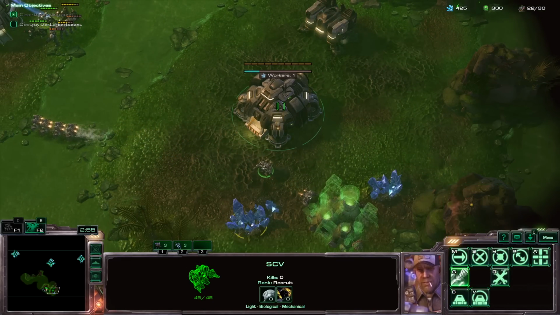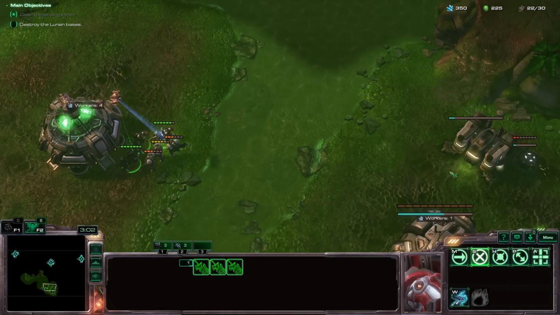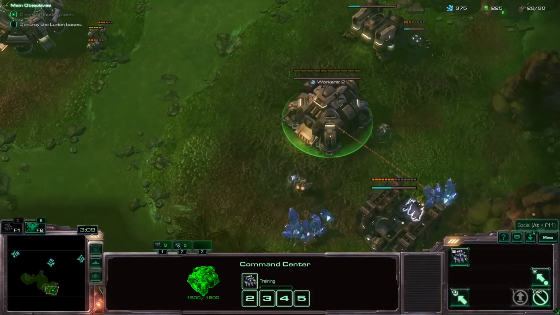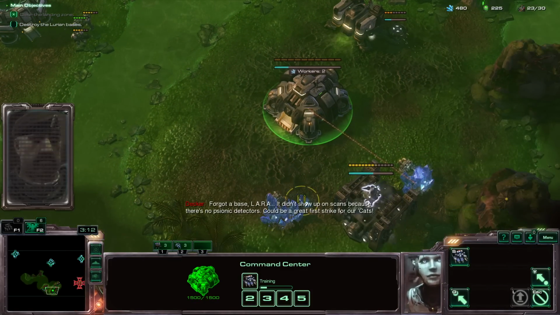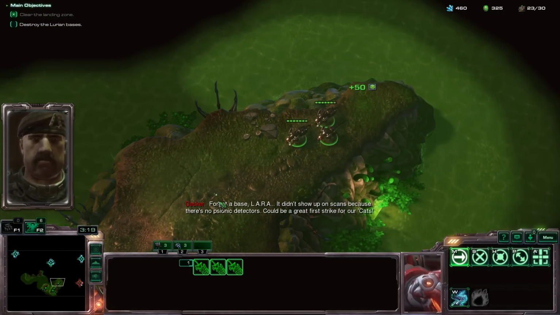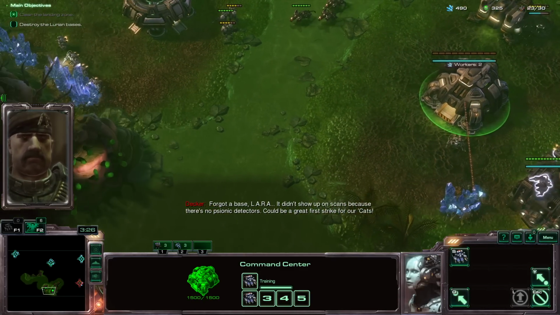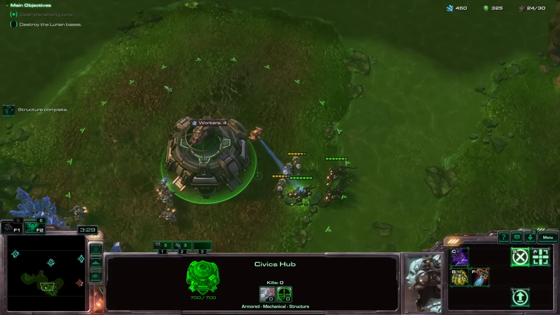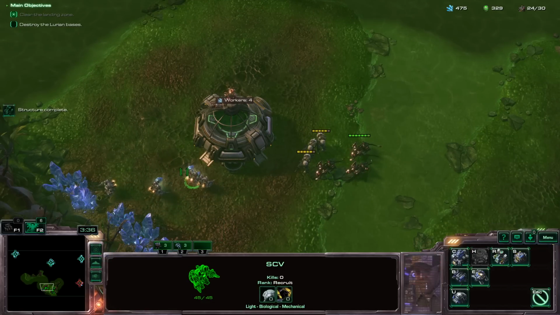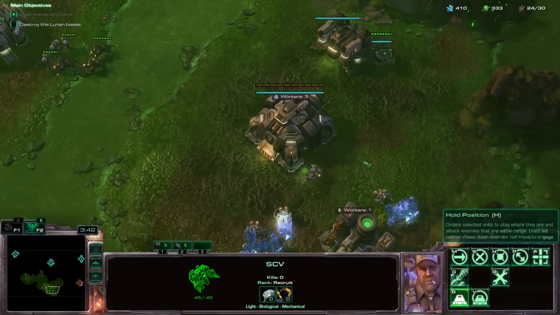Let's do this, and this, and this. Heal me up, please, and then I'd love to just start looking around. I see some resources here. Armed and SCV ready. Forgot a base, Lara. It didn't show up on scans because there's no psionic detectors. Could be a great first strike for our cats. Yeah, but we need several more of them before I think we can realistically do anything there. That's fine. We'll get there. This thing has a plasma cannon on it now, so maybe we just make a bunker smack dab right here, so that the plasma cannon can assist. What's going on? You're the boss. Let's try it.